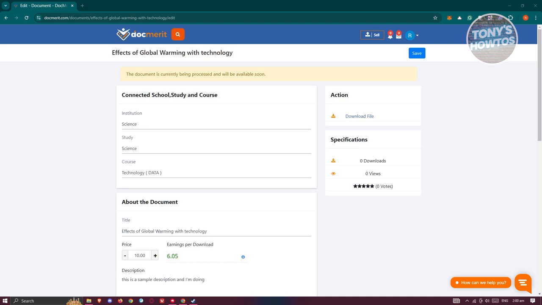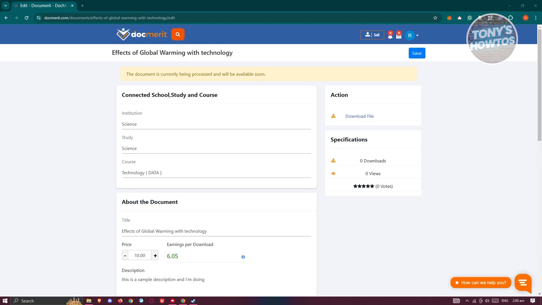Also, regarding your earnings, you could cash out via PayPal. You need to have a PayPal account to process your payments. So make sure you have a verified PayPal account to set up and receive your earnings. Also, payments are typically processed within 1 or 2 business days after a sale.